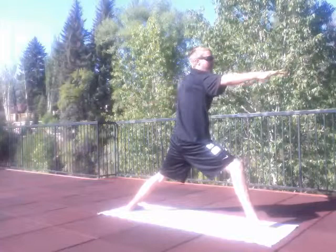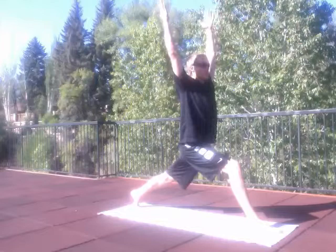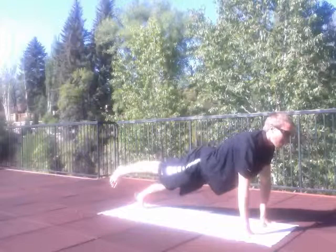Right heel comes off the mat. High lunge. Inhale, the arms up. Exhale, palms to mat. Taking the toes of the right foot, point them to the wall behind you. Exhale, chaturanga. Inhale, upward facing dog.